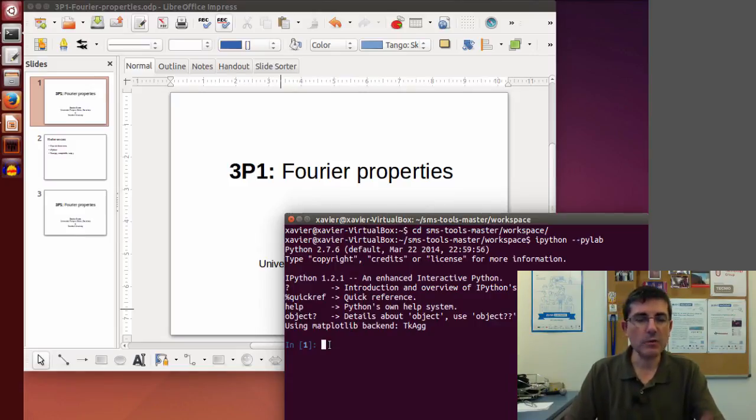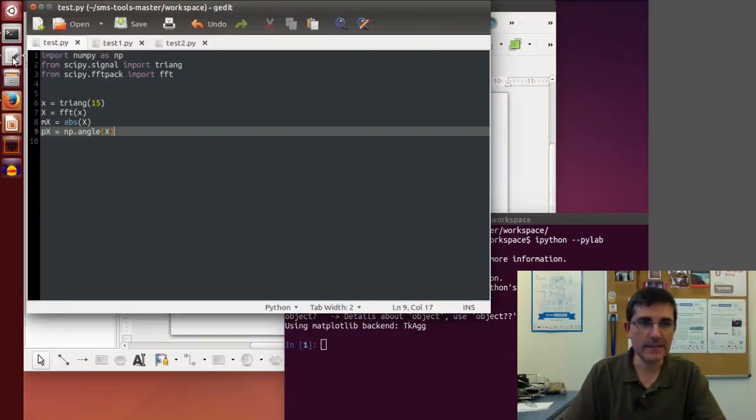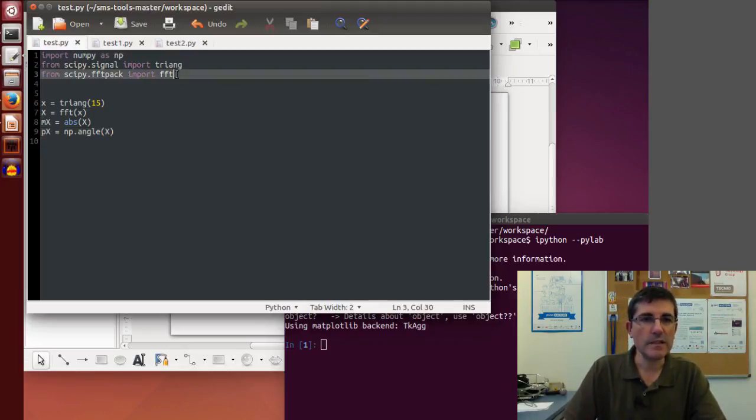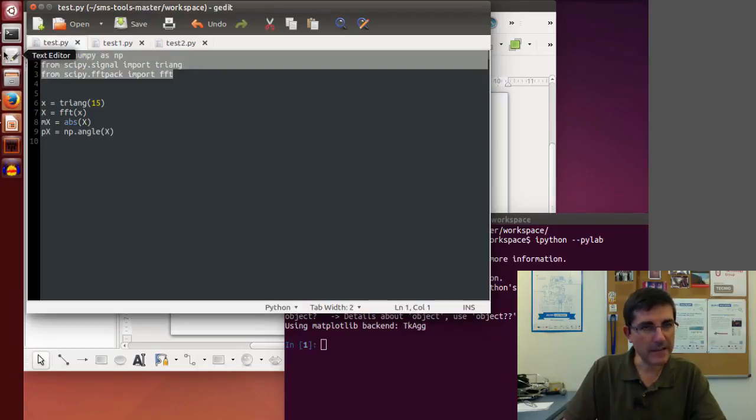Okay, now we want to start typing Python, but it's much easier to do it from a text editor. So here is our gedit text editor, and I already typed some of the commands of what I want to explain. This is a very simple script in which I imported 3 packages.